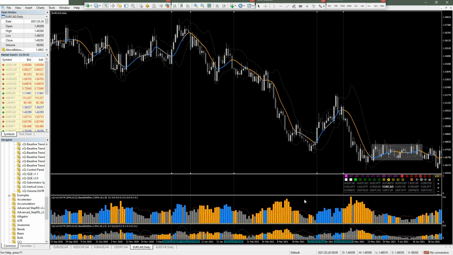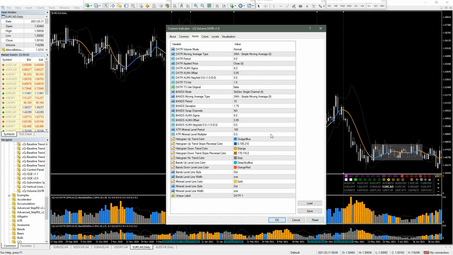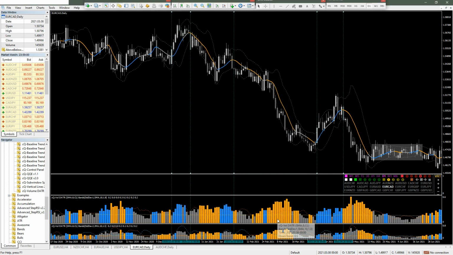So then the last thing you do is you bring up the ATR level. And I'm just going to select 2. And all you want to do is find these areas where it's flat.